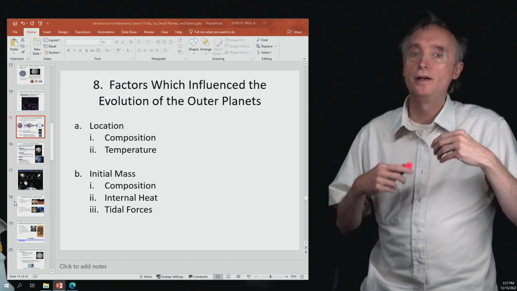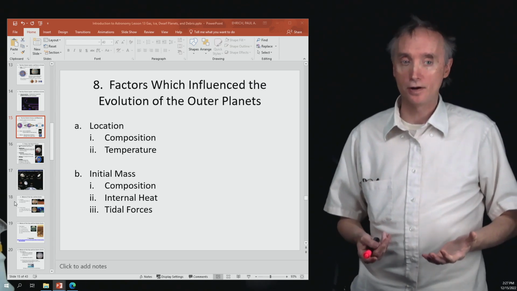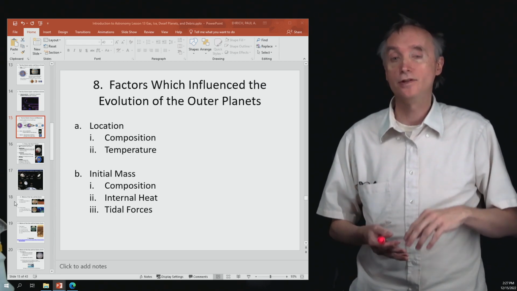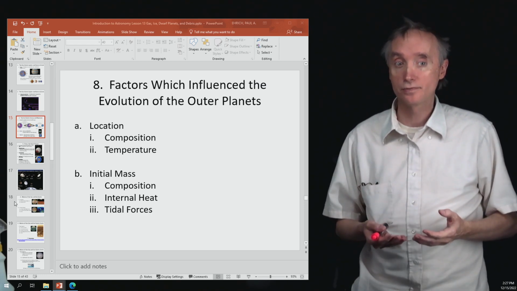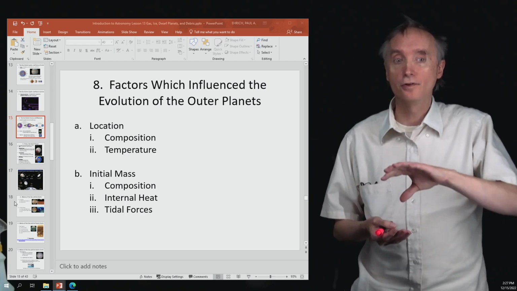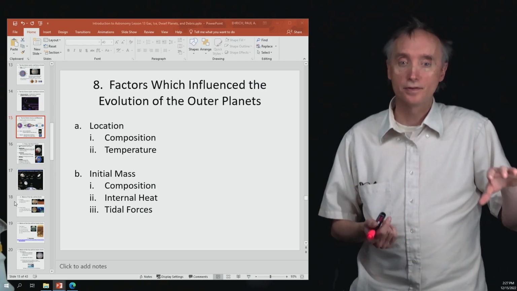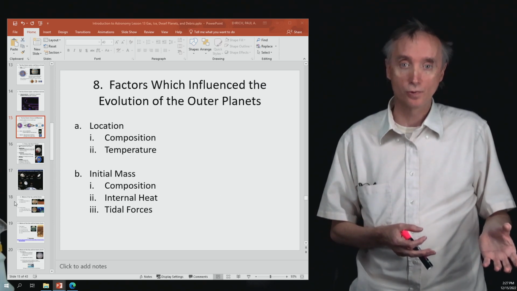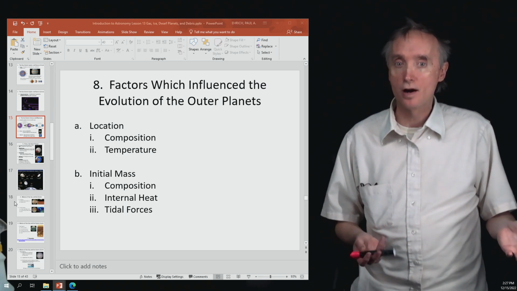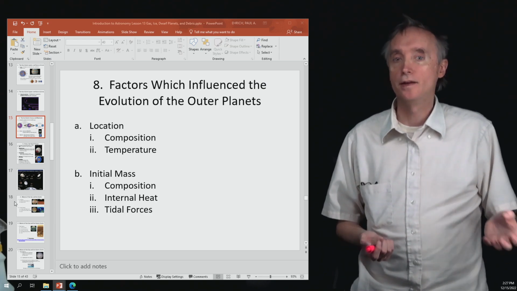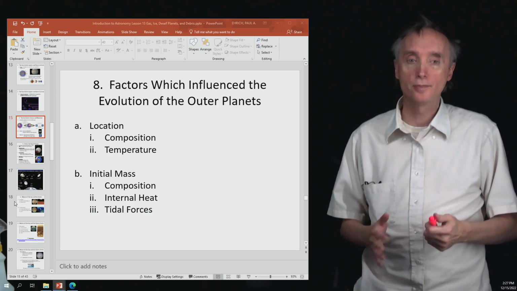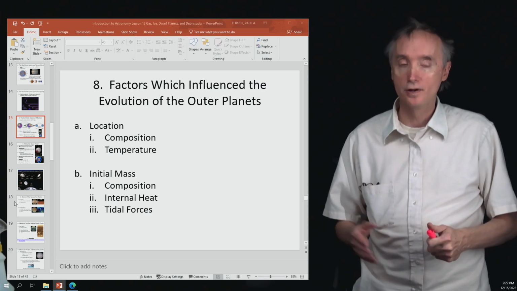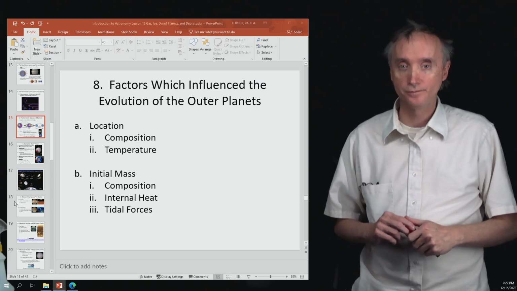Okay, so then in the middle part of the solar system, you did have a lot of ice and you did have a lot of gas. But the further away you got, the less gas there was, but you still had a lot of ice to work with, and you still had a lot of rock to work with. And then the other thing is, the further you are from the sun, the temperature changes. It gets colder the further away from the sun you get.